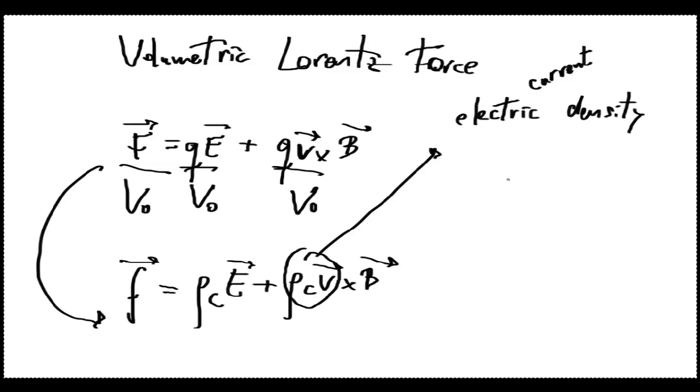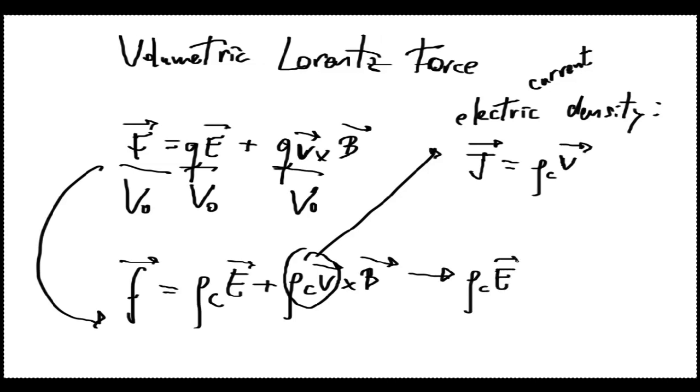Okay, so recalling some concepts from electromagnetism, we have the electric current density, which is a vector, which can be written as this letter J here, which is the charge density multiplying the velocity of the moving charge. So substituting this into the Lorentz force per unit volume, we arrive at this expression here. So we have this cross product of J and B. It's another form of writing the Lorentz force per unit volume.